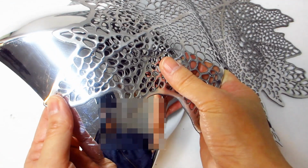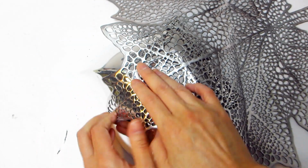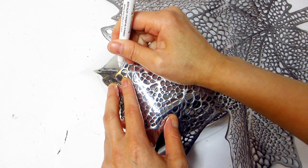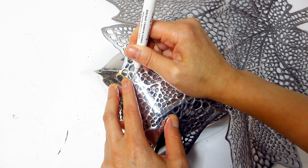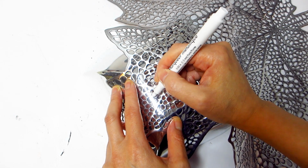To begin, we will need to cut out shapes from the maple leaf placemat and use some hot glue to adhere each piece to each of the 4 sides of the large square bowl. For this, I will be using a white metallic marker to help me guide the shape of each piece.